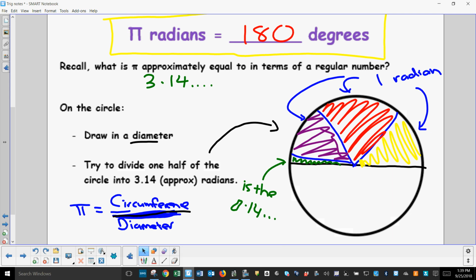But in the real world, we use degrees more. It just turns out in the real world, degrees became the most common way to measure angles. But radians is seen as the more mathsy way to measure angles. But it's weird when you've grown up all your life using degrees. It's weird for you suddenly now to switch to the idea of radians. That's why I wanted you to see just roughly how big a radian would be.